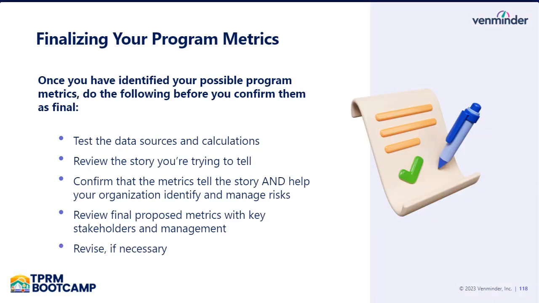Okay, so before you finalize everything, there's just a few things to do. One is to make sure you test your data sources and your calculations. Are we getting good, repeatable data and reports? We also want to review the story we're trying to tell, right? Are those metrics in support of those top line objectives? Are they demonstrating regulatory compliance? Are they demonstrating vendor risk management? Are they demonstrating cost savings? Whatever it may be. We want to make sure that we review all the final proposed metrics with our stakeholders, and if they're not quite working, we need to be prepared to revise them.